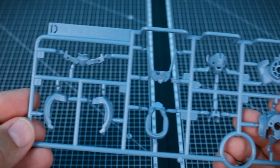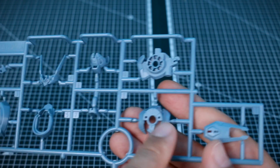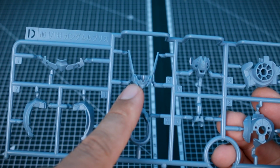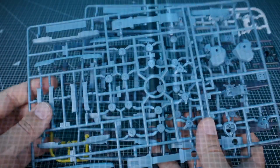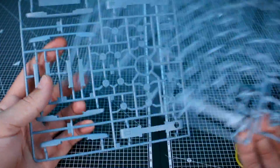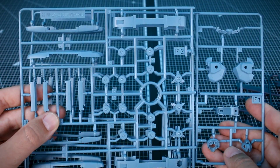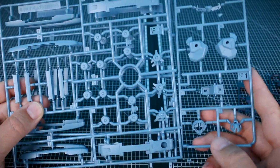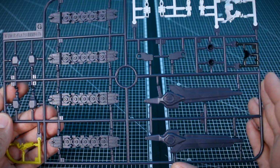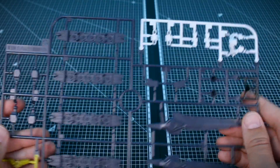And here we got runner D as well, which does feature some of the signature parts from the original Lfrith, as you can see, which we're obviously not going to be using, so we will have some leftover parts of course, but it looks like you maybe would have the option to build some of this as the original Lfrith, possibly. We'll look into that. Then runners F and G are going to be the new runners for this kit. So runner F, here we have runner F1 and F2, F2 being a copy of this section of the runner, and this is going to be some more parts in that nice blue color. Looks like mostly parts for the backpack, and then some new parts for the head as well. And then runner G is a bunch more parts in that dark navy blue, including the new beam rifle parts, a couple more white parts up there, a new yellow part over here for the chest vents, and that's it for all of the runners.